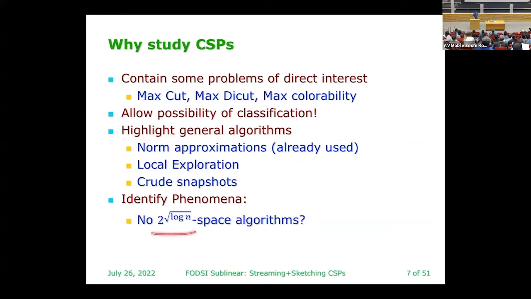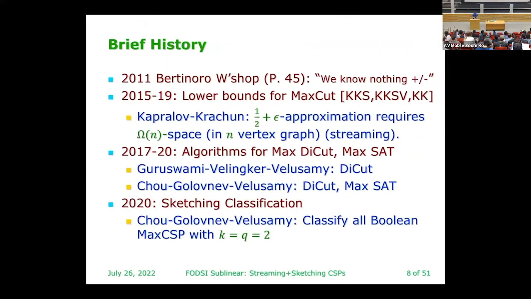We've never seen an algorithm that works in 2 to the square root of log n space, at least amongst the natural space of streaming algorithms. So, why is this happening? Why did we see something interesting happening at some space but not at other spaces? When you study things like CSPs, you might start to get some understanding for why this is happening. Okay. So these are some reasons to study constraint satisfaction problems. These are not maybe the most natural problems in every setting, but in every setting, they have given us some insight.